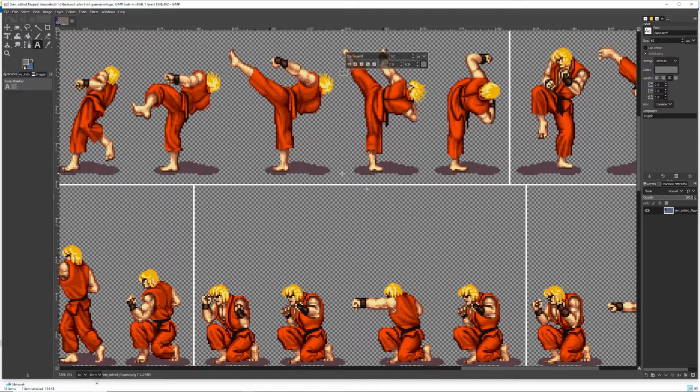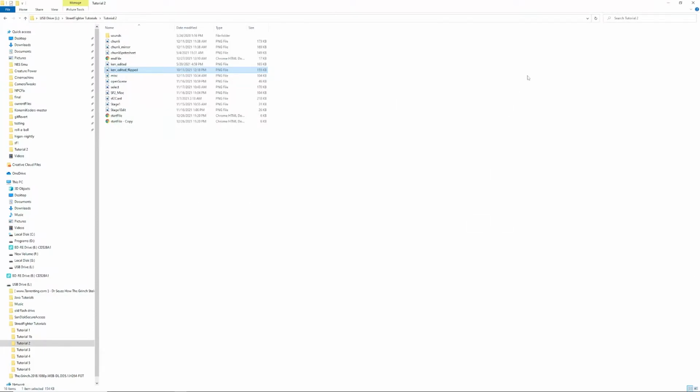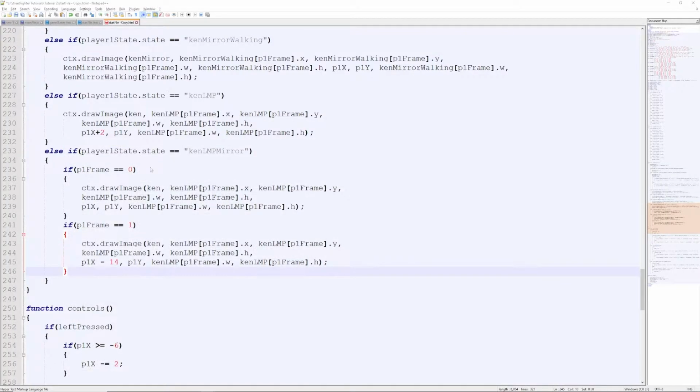So there is a big difference from where this should align to where the frame actually starts. And so that's why we need to make these adjustments, especially on this mirrored side. Okay, and so here, Ken low medium punch mirror. This is going to be 14.